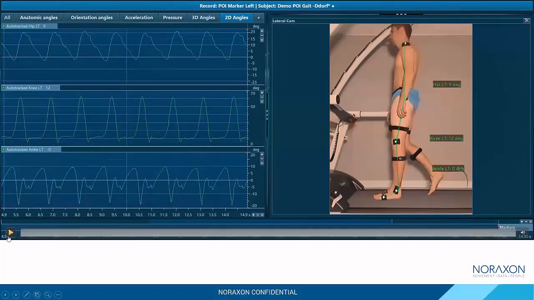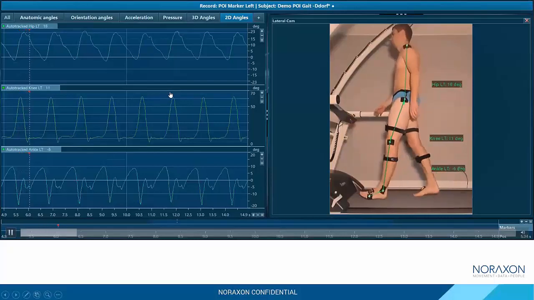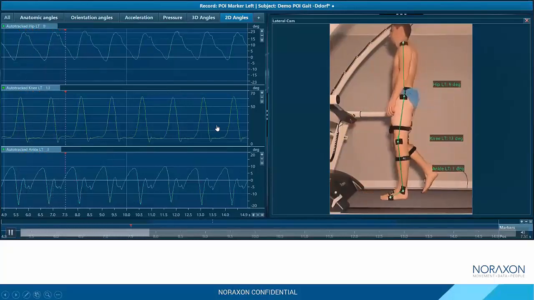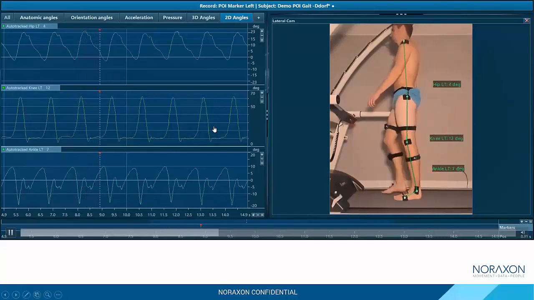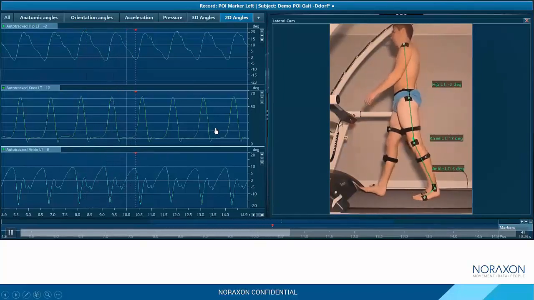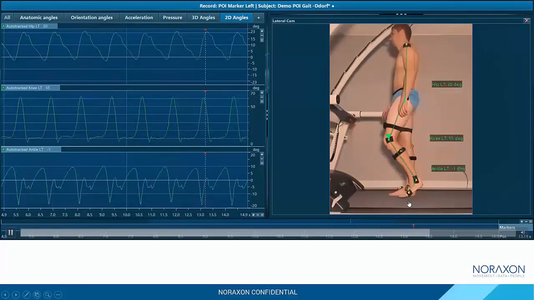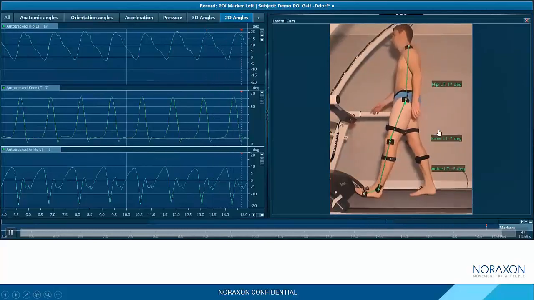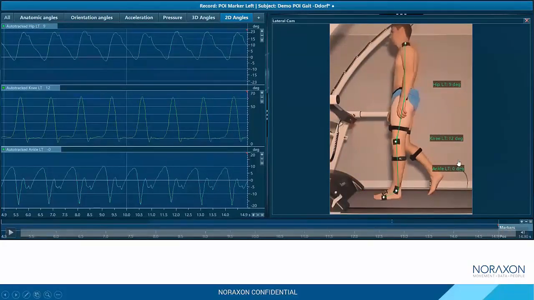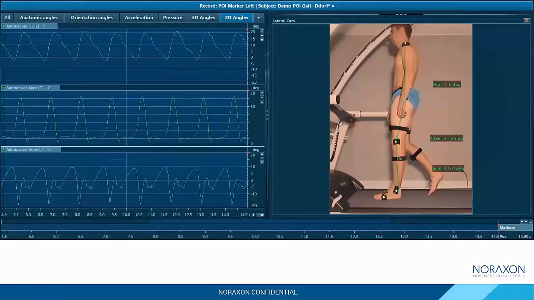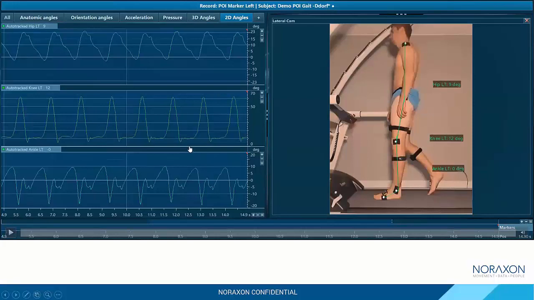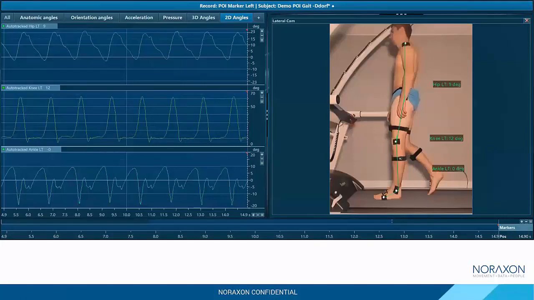But generally, this type of analysis is certainly enough for somebody to look at and try to understand. Aside from some of the issues that we already presented, the only other thing is that you're just limited to capturing one side. So maybe this is the injured side, but then you have to reset up the entire thing or let the individual flip around and walk the other direction on the treadmill to capture the other side. But those are two separate recordings. So now you've got two files that you need to merge and somehow compare. Certainly there are ways that we make that easier, but in general, you're limited.